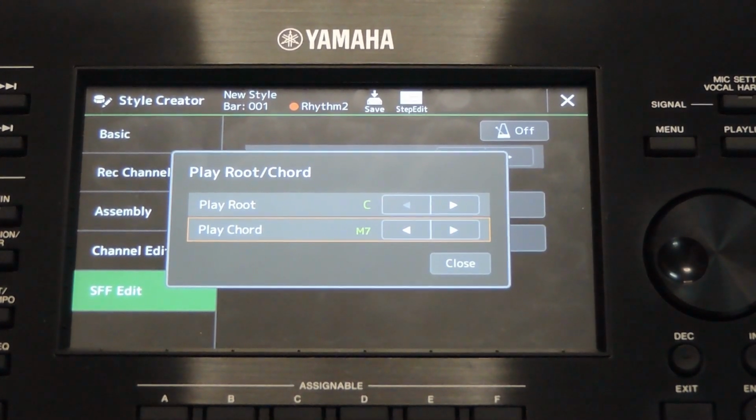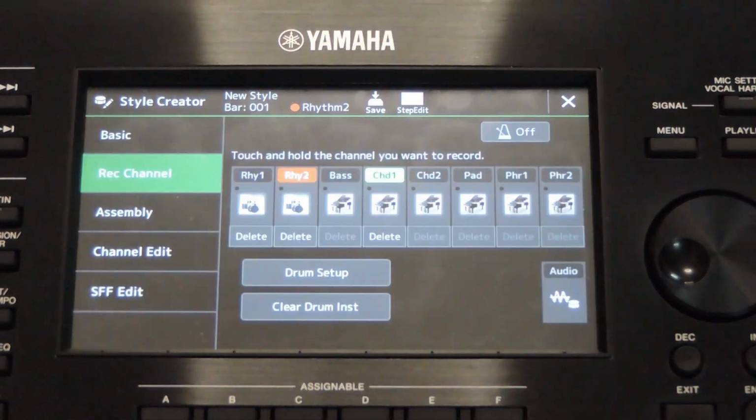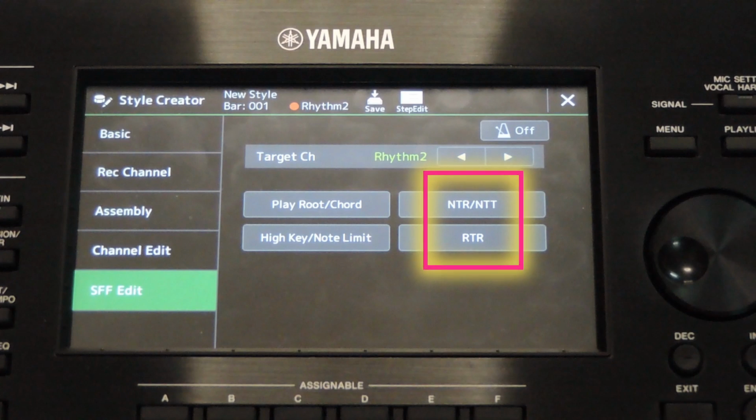The tracks have some default settings which control the chord generation on each of them. The last two tracks can be used to record melodic phrases as well. You can change these settings in the NTT and RTR settings in the SFF edit page. I'll cover those in detail in another video.